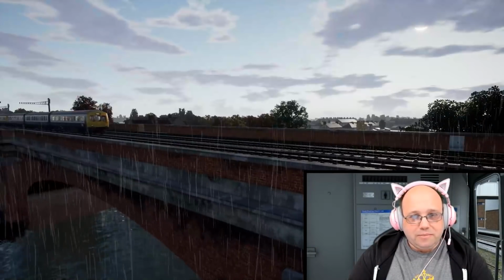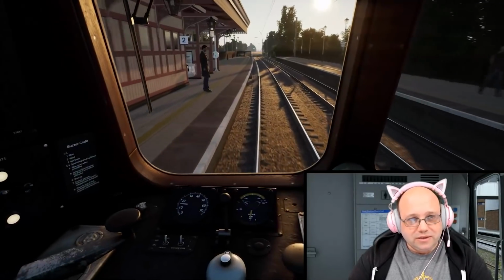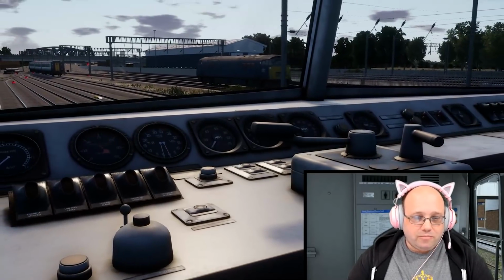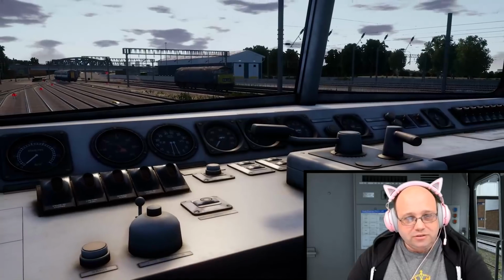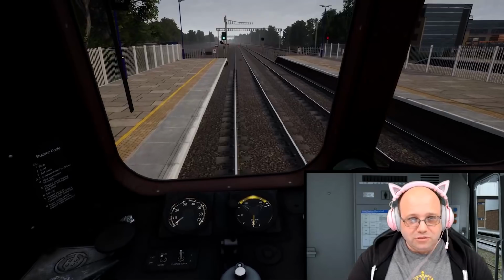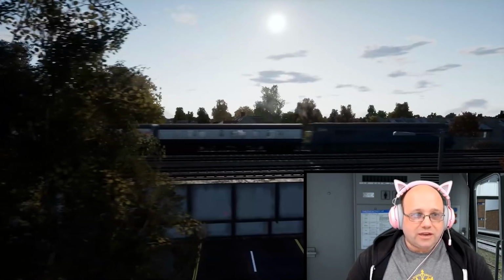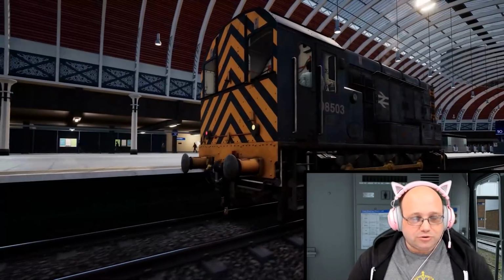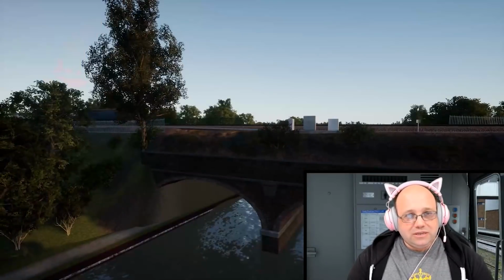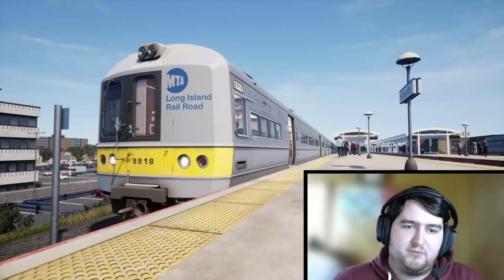SimGraph is an amazing system which lets us replicate or simulate a lot of the really complex innards of what goes on, from the levers and dials that you see in the cab to the wheels on the ground. So what happens when you move the brake lever? What happens when you press this button or move the throttle lever? What are the actions that end up in something changing on the train, the brakes releasing or the train moving? And so all of this system is then simulated inside SimGraph. It's really the keystone of what Train Sim World does.